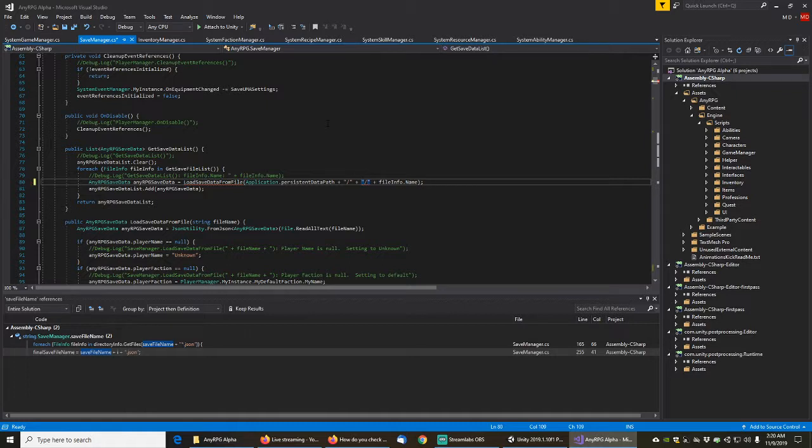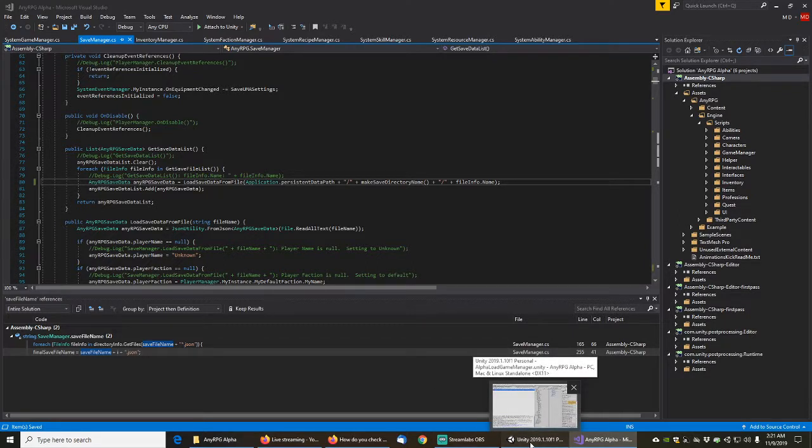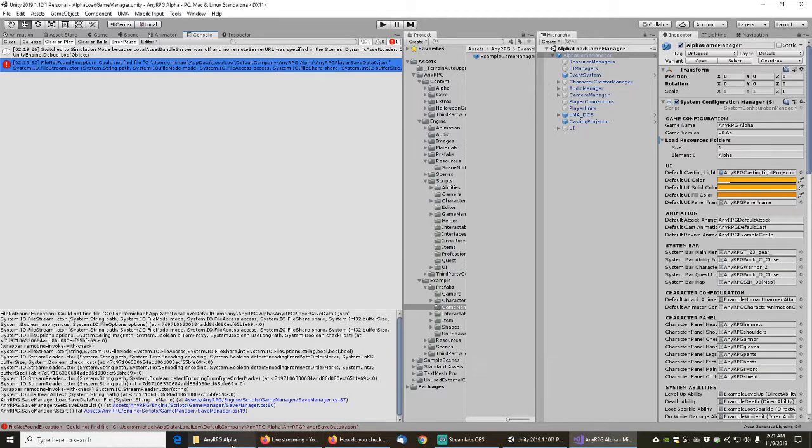Like that, and make save directory name. Okay. That should be good. So let's see what happens when we run the example game now.